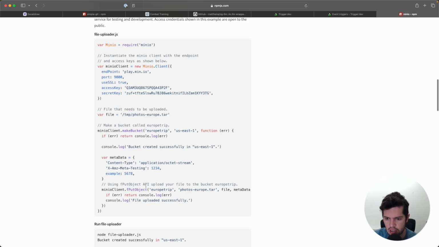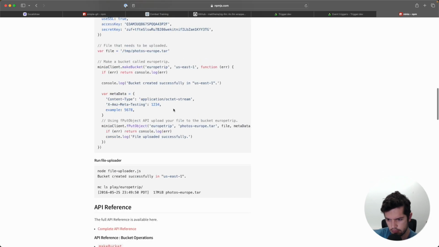Right, so this is using fput object API. Upload your file to the bucket Eurotrip. Okay, so creating the bucket is going to be the first thing, and I think it's going to be probably one bucket could hold all of the projects. I think that should be fine.